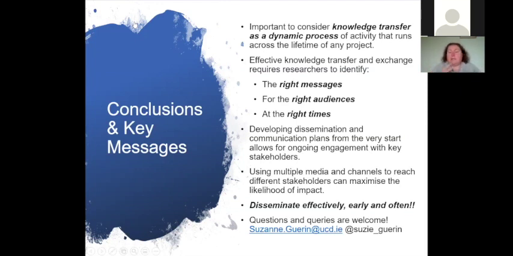So ultimately, my recommendation is to disseminate effectively, early, and often. And we hope that EMTReK, its structure and its process, can help researchers to really think broadly, creatively, and effectively about this. So that's my presentation. I hope we have some questions or comments from people. I might stop sharing my screen.